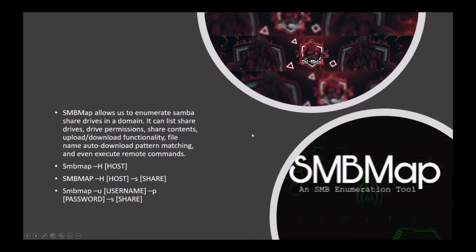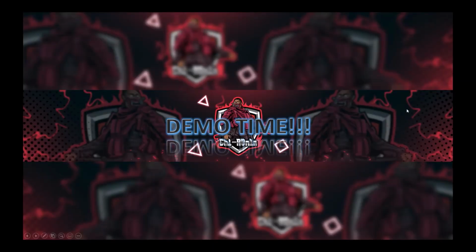So let's go over to our next application, which is SMB Map. This is going to be similar to SMB Client. The only difference is we're going to need to specify with a capital H for the host, similar to the demo example slide from Metasploitable that was earlier. So here we're going to use SMB Map -H to specify the host, and -s to specify the share. So let's see what that looks like.